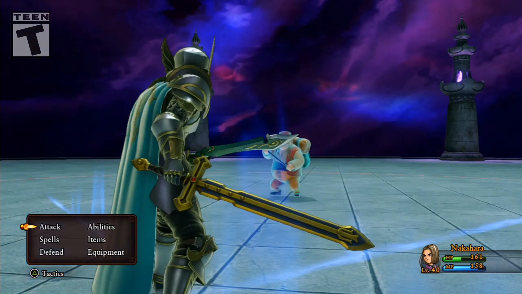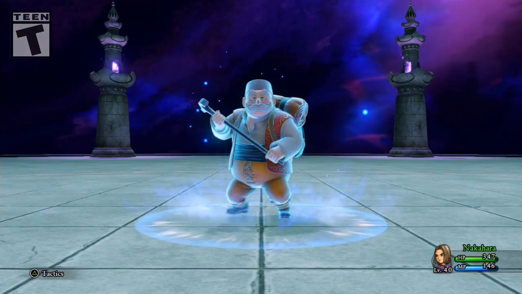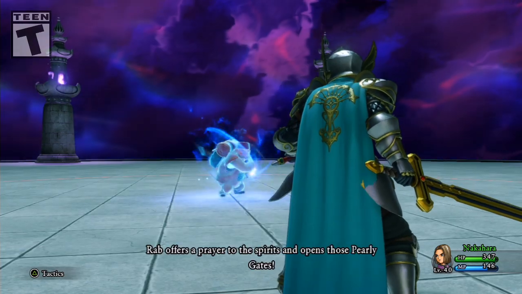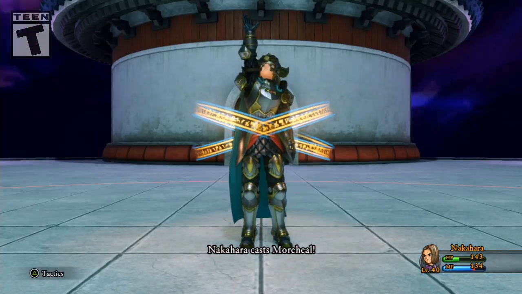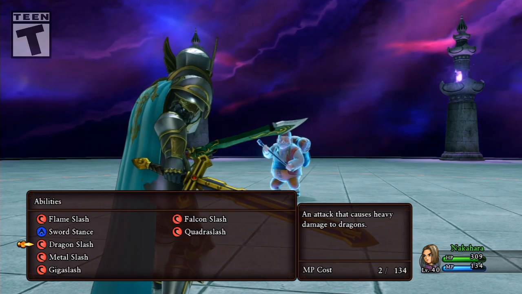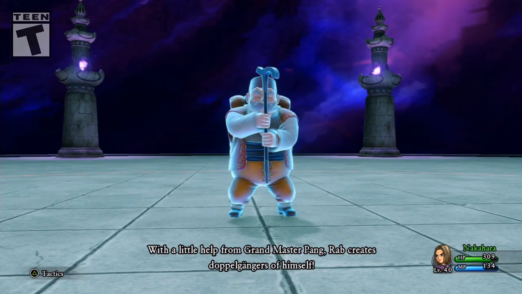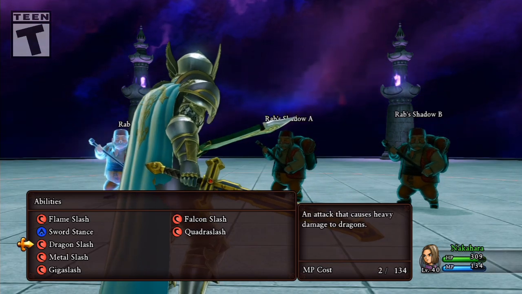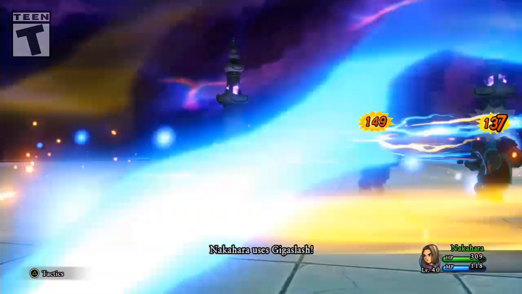I love this skybox thing in the open world, but I hate it during battles. Oh great, lovely, thank you. Jeez. Look, this entire battle's been me just healing, because I can't attack. Finally! Quadra Slash! That did bugger all. Alright. Fine then. His shadows only have like 100 HP.